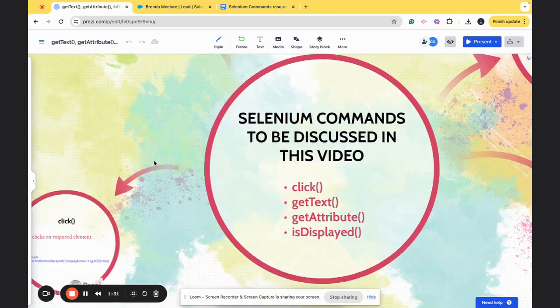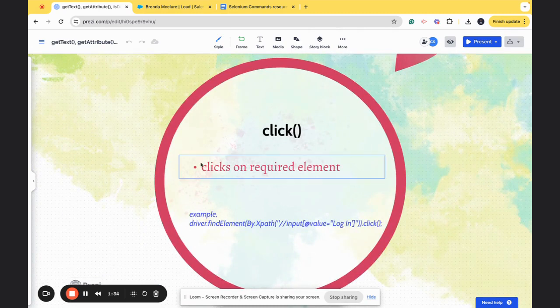So let's start. The first one is the click method, which says click on required element. So using the click method, you can click on the required element. And honestly, if you have seen the previous 4 to 5 videos wherein we have discussed some other commands and we did see a sample script, you do know that we have used click a lot because it's a very, very common function that is required during testing. But again, let's go and see it.